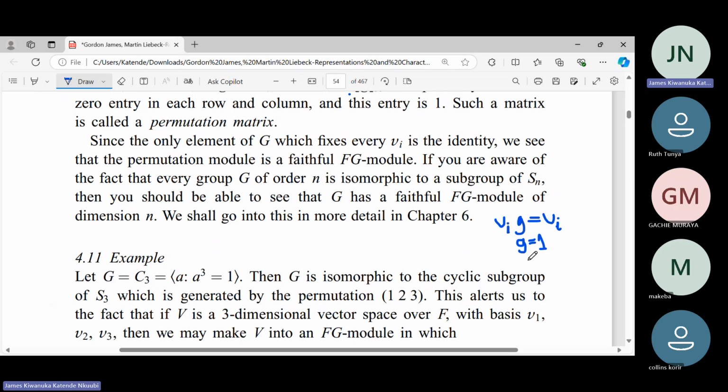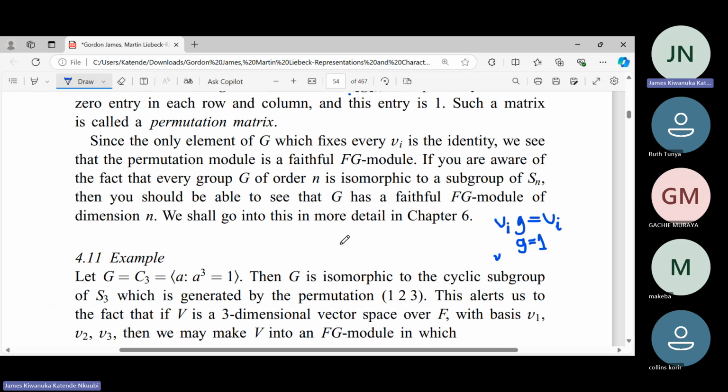And by fixing every element, it will fix any other vector, because any other vector is a linear combination of the basis vectors. So this makes it faithful.